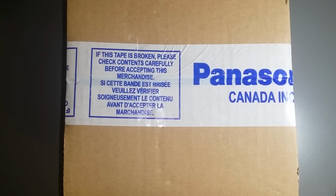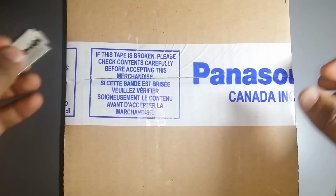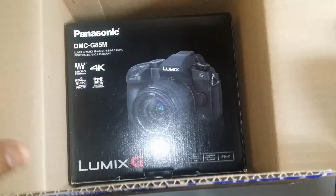What's going on, everybody? Today I got my camera in from Panasonic, ordered directly from them. It's the Panasonic Lumix G85, the G85M to be more specific. It's the one with the kit lens. As you see right here, boom.